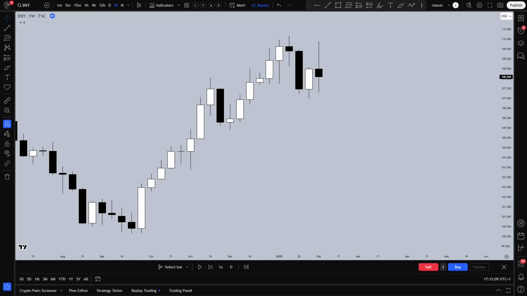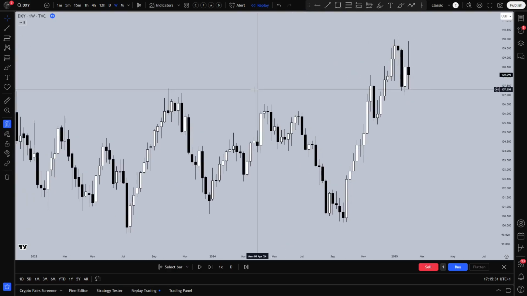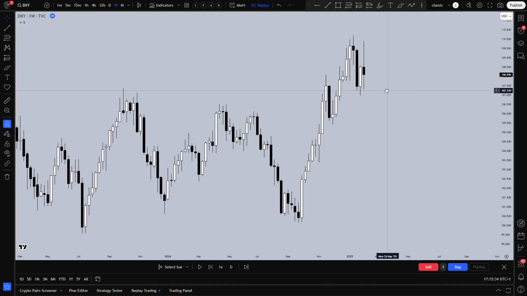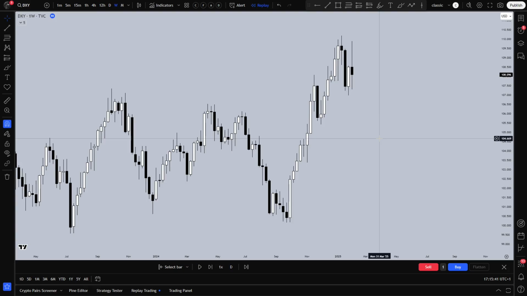So now we have here the DXY weekly chart, and before we get into the week, we want to frame, okay, can we anticipate a potential weekly bias for DXY? Now, as you can see here, the previous weekly candle was more or less a consolidation profile, and overall we are still in a bullish order flow, but you can see we have now taken out the external liquidity of that range, and price is pretty much in a ranging market profile, meaning we don't really have a directional order flow on the weekly.